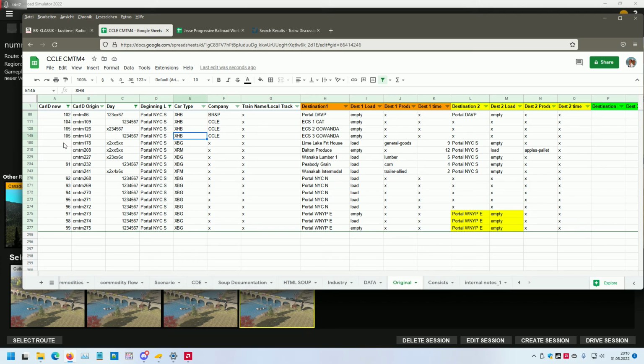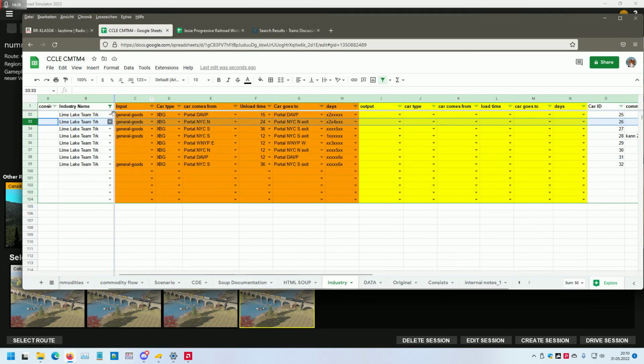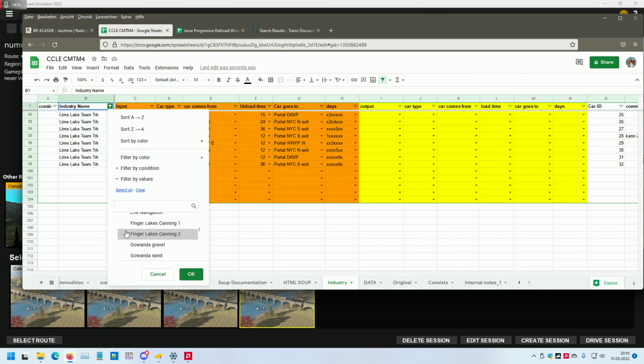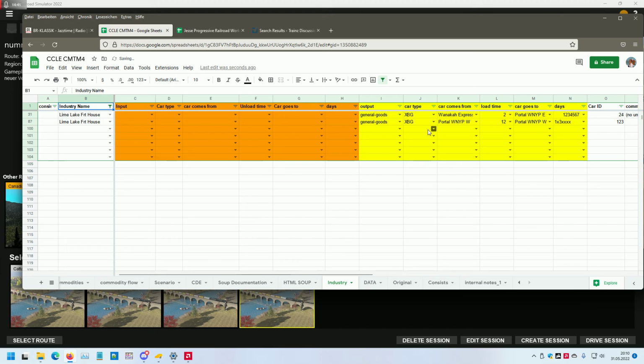This one we already have. '66 Lime Lake Freight House. That basically is one where, well, we already have two entries, one basically valid for all week each day, and one only on Monday and Wednesday.